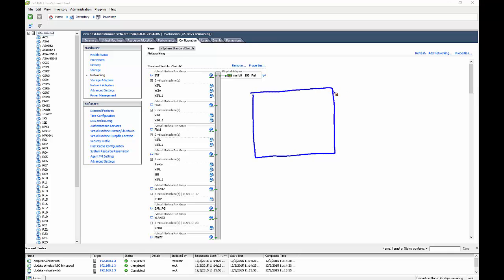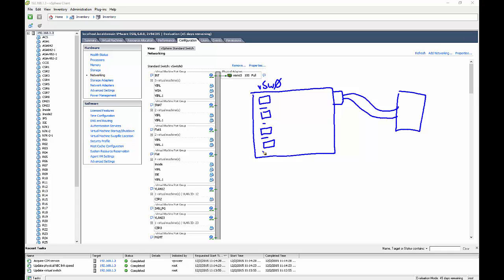You have a VM NIC adapter, so VM NIC 0, and this guy connects down to a switch of some sort, whatever it might be. What ends up happening here is you have vSwitch 0, so I'm just going to say this is vSwitch 0. What you would do here is you would create a port group and a VM kernel adapter. So I'll just draw a line for a VM kernel adapter. Then you do a port group and a VM kernel adapter. And just repeat the process over and over again.